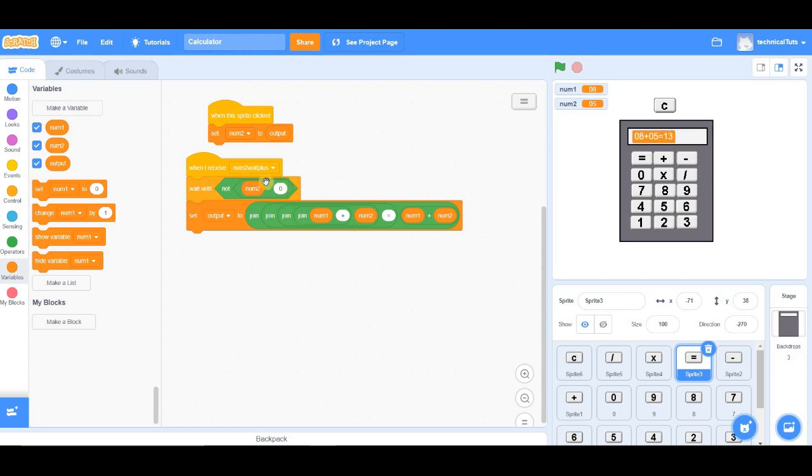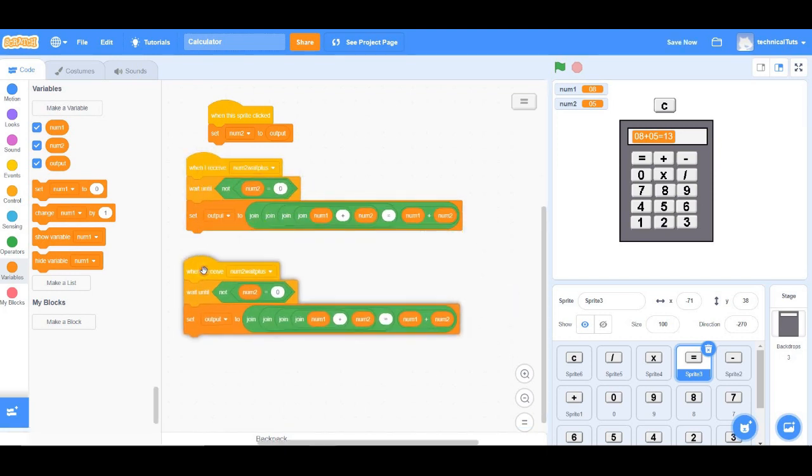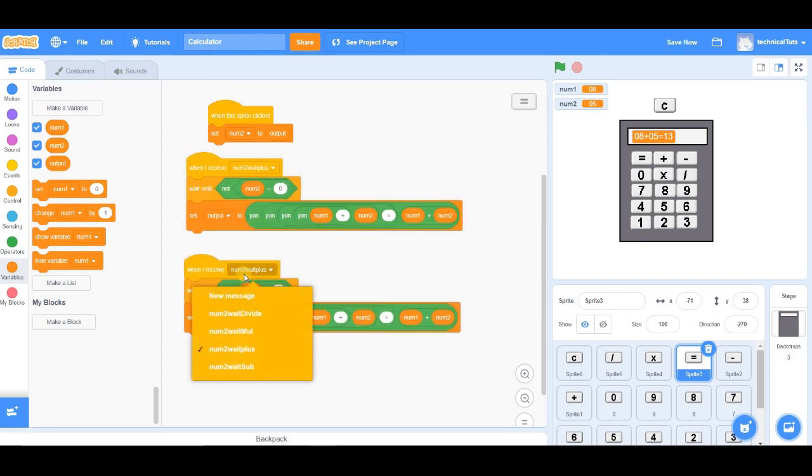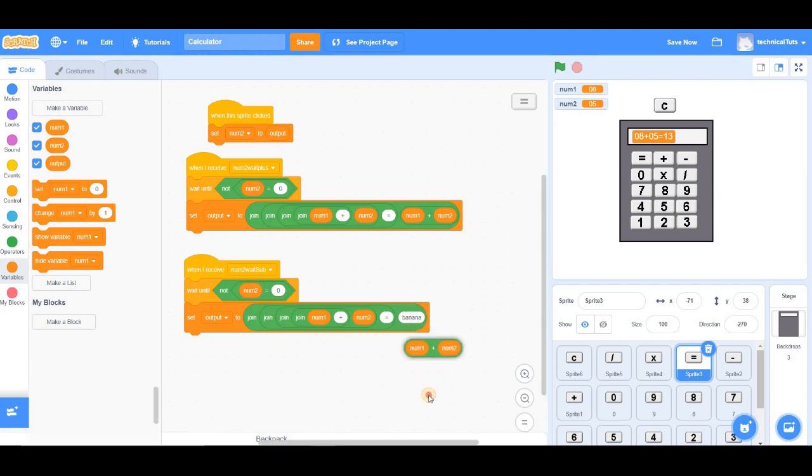We are going to do the same thing for the other operators. I'm going to duplicate this block and place it here. Instead of the plus wait, I will select the subtract operator here, and the other things remain the same. We just need to change the plus operator.